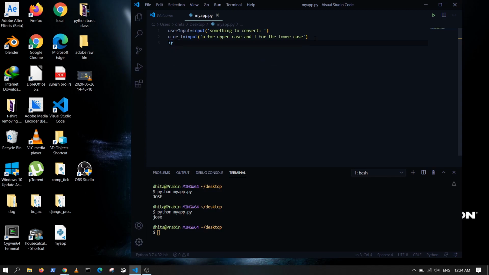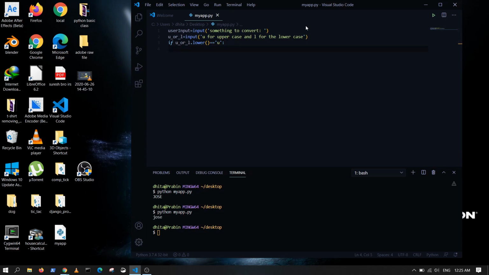Now if u_l.lower() equals u, that is uppercase.